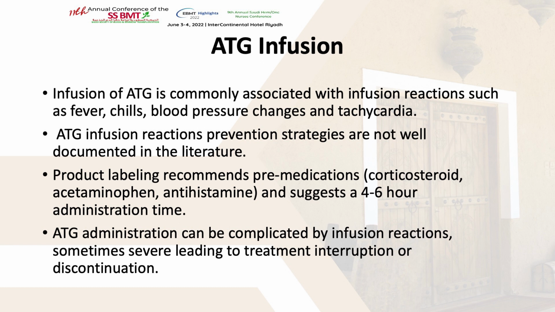ATG infusion, as you know, always has a reaction. It doesn't matter however you run it, it will have a reaction. It can be mild, moderate, or severe. The most common side effects are fever, chills, hypotension, hypertension, and tachycardia, and there is no well documented strategy. The label says to give pre-medication, antihistamine, acetaminophen, and corticosteroid, and to run it over 6 to 8 hours.